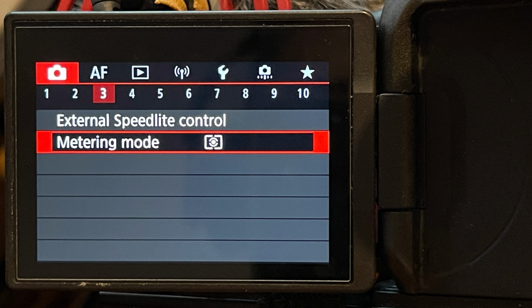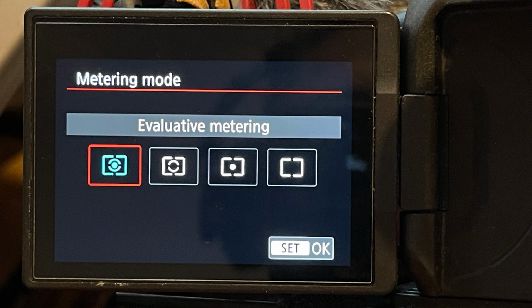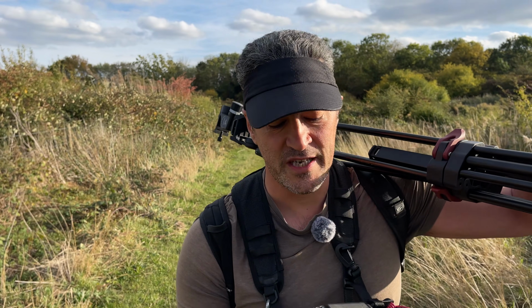I'm going for evaluative metering, which is the suggestion. Now, my camera was set at that anyway, but I don't use it because I've been manual all this time. But it's there. That's what we're going for. That's what they suggest. I've played with spot metering before, and it doesn't seem to register the small object that you're focused on. It seems to still take the metering from around all the buildings, the skies, the trees, etc.